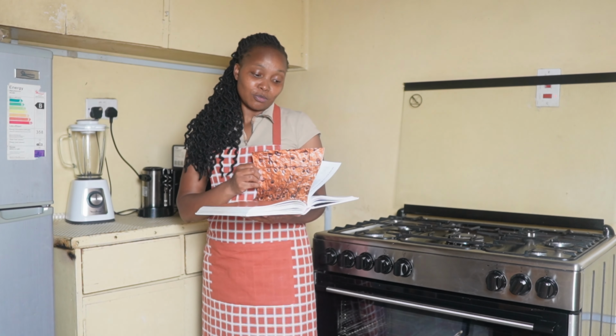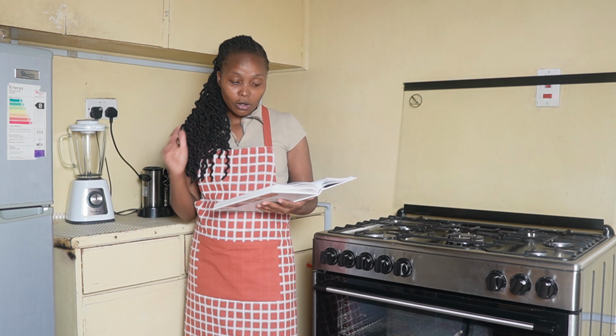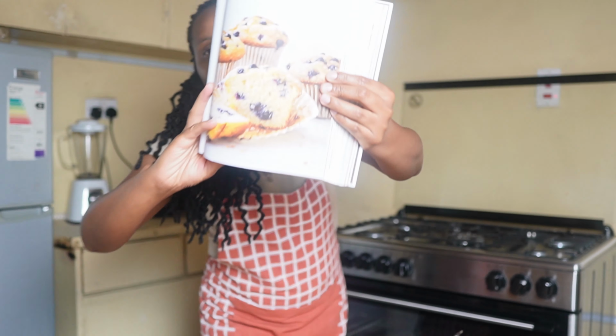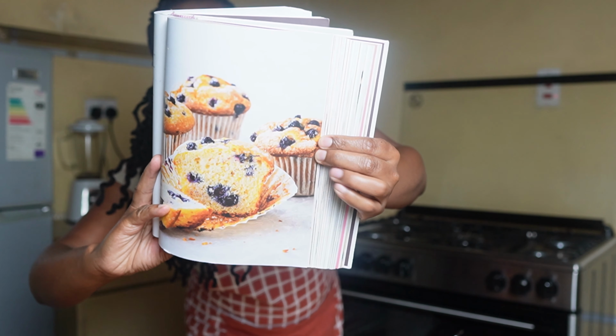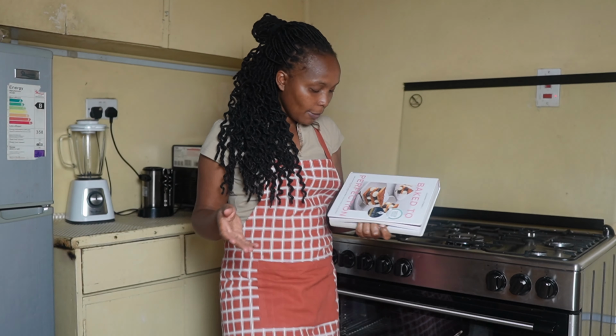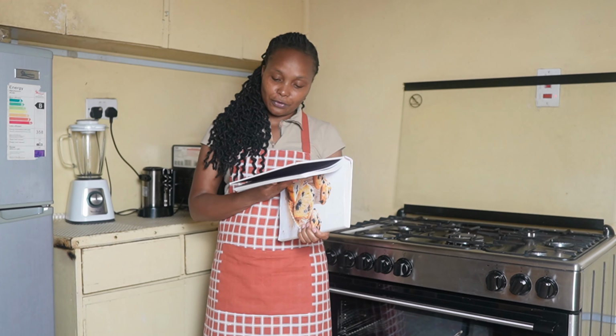This is not a small thing, guys. So far, I don't think I've seen a recipe that doesn't have a photo. I've not cooked all the recipes, but for the ones that we've cooked so far, I always show you a photo. So here it is, the blueberry muffins. Look at them. And as usual, they'll be gluten-free because the book is gluten-free recipes.